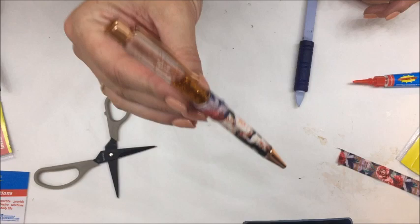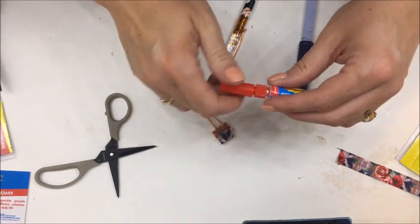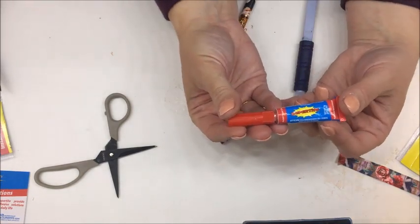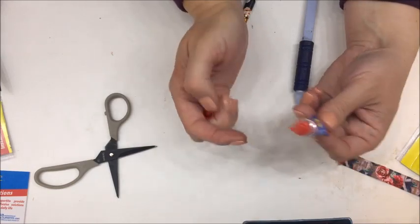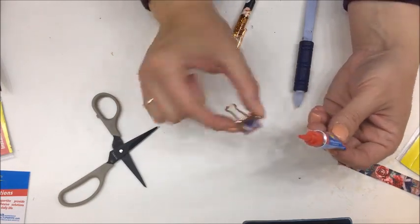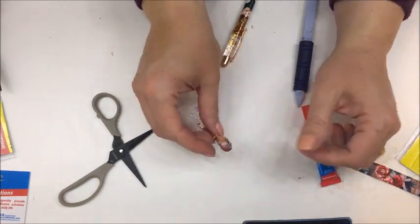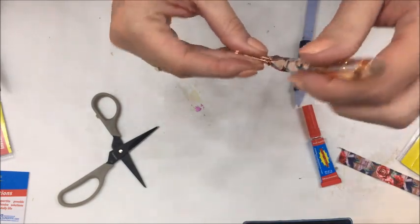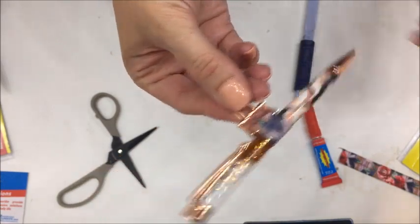And there — that's how you do it, that's how you make this little clip. So easy, right? A lot of the importance comes down to using your glue. I really like this tip — it's super fine, which is great because I didn't want a whole bunch of clumps. I like that it's fast-drying so I can move quickly, and it's not going anywhere. So now I have a cute little pin holder for my planner!